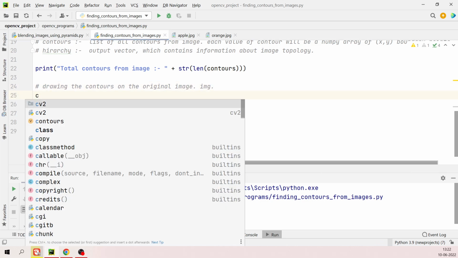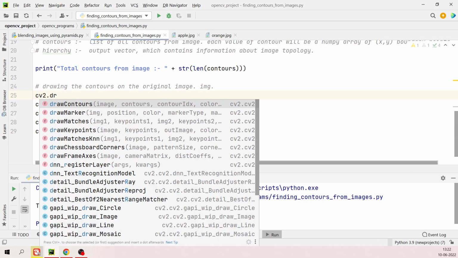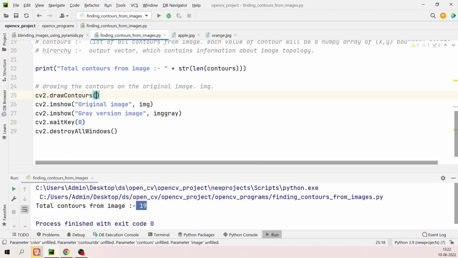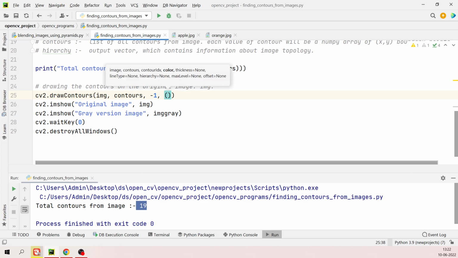In order to do that, you just have to use the drawContours function on this particular image. What we have to draw is the contours variable which we have kept, and we want to draw all 19 of them, till the last. So I'm going to give the next parameter as -1. -1 indicates from the first contour till the 19th, you draw all the contours in some kind of color. You can choose any color from BGR.